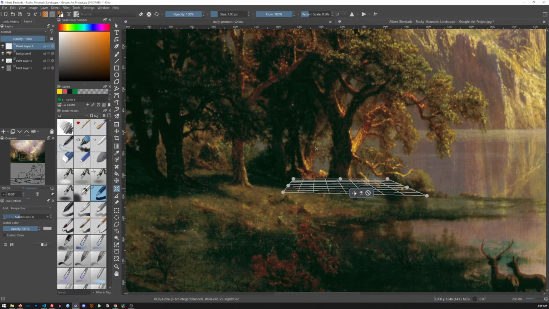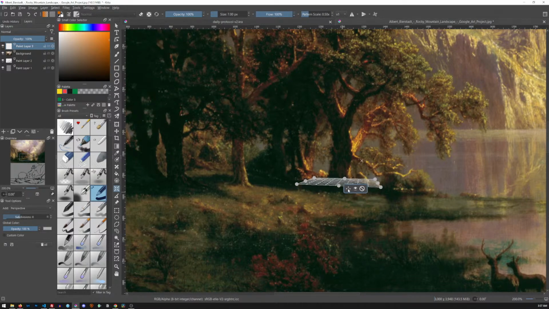Okay, so the ground plane of the tree is what I'm trying to figure out here. And I'm going to try and keep it as flat as possible. I may do all this and still not know anything.